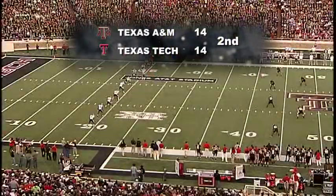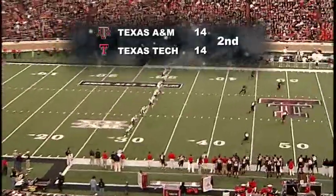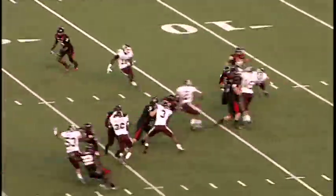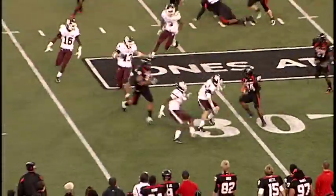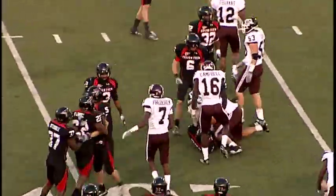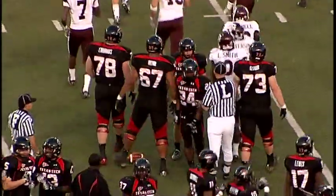14-14 tied. Gray now two touchdowns tonight — the first time in his career he'll do that. Kicking into the wind, good distance, right to the goal line by Bullock. They come back out to the 10, ran by a couple of guys with a seam, cut back to the right side, across the 35. I think Ardenberg may have been the guy who finally caught it. He's at the 37-yard line.